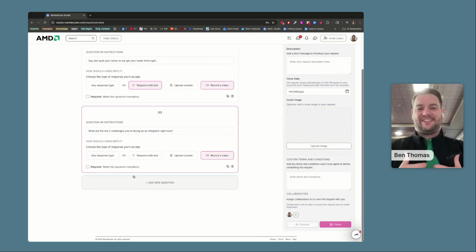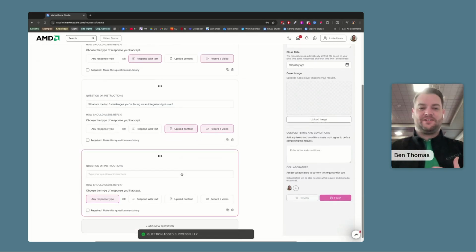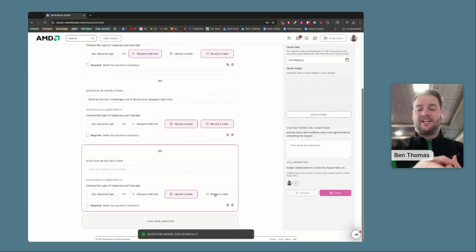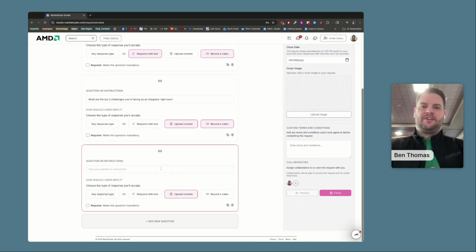Or you may be at a trade show like this, right? And this is a great place to not only have people record a video, but to actually click upload content. When you click upload content, this may be something folks already have on their phone or desktop. Imagine you're at a show or an event like this, with all the pictures and video that I've captured on my phone over the week. You can request that they upload that, because they may have answered that question before. They may have some great content that they've sourced.